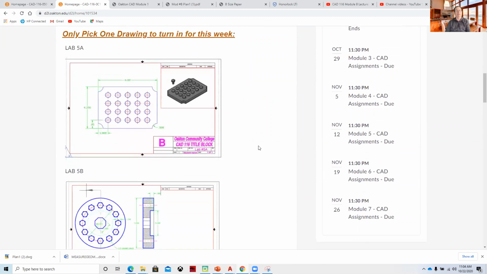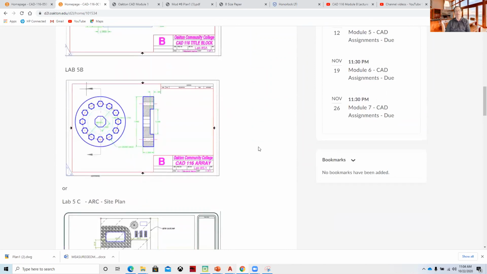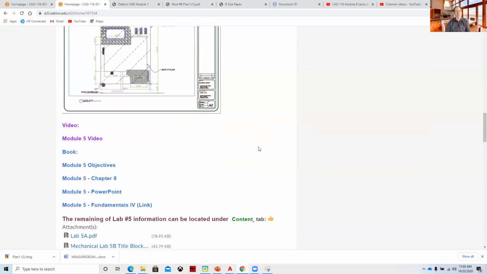The first one is you can pick one out of three there. If you want to, you can submit the other two for extra credit. You get 10% of the 30 points for it. Right there is an architectural one. We always try to get one if we can to put in there. We also have the video set up for it. There's bookwork. As you see, they've been color coded, ready to go.